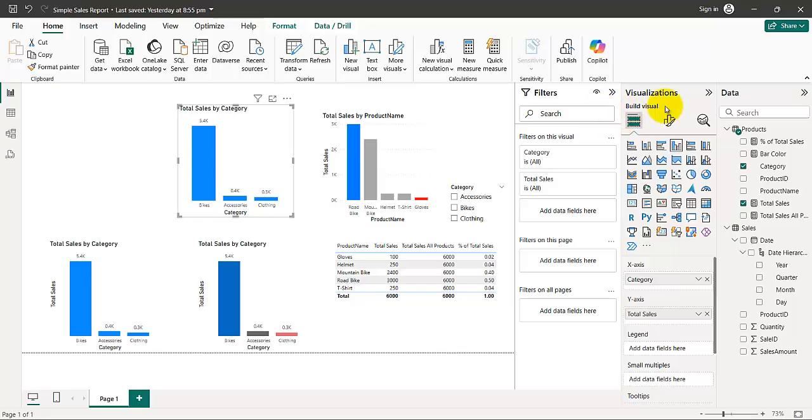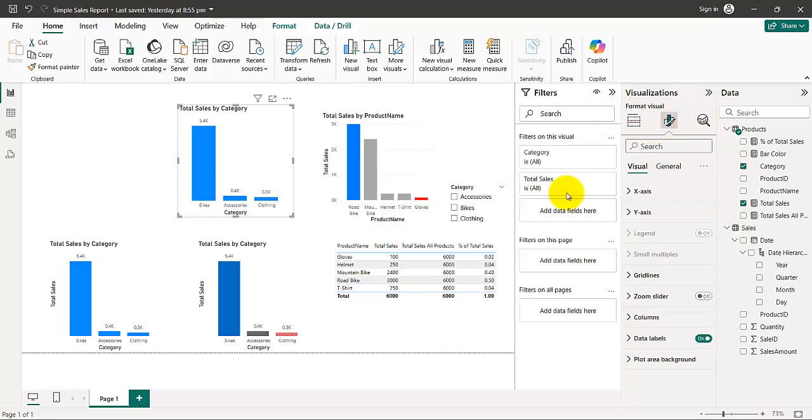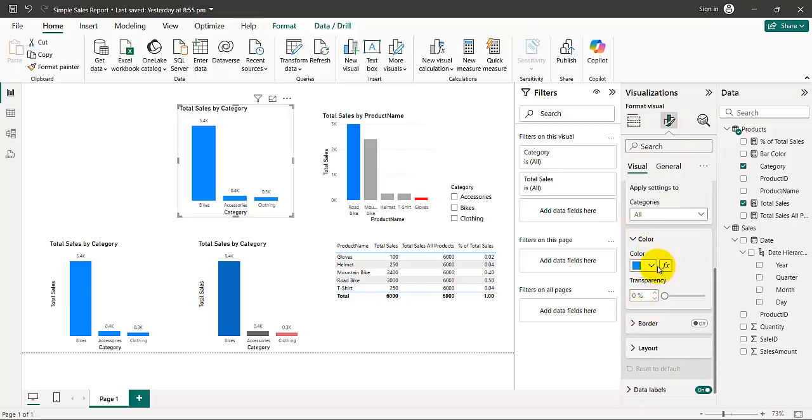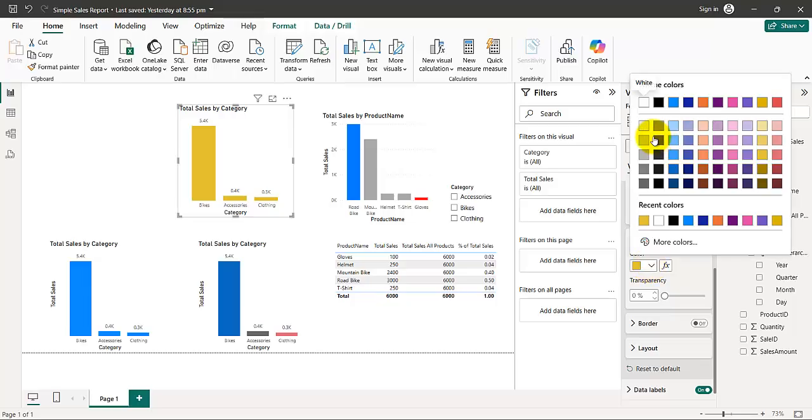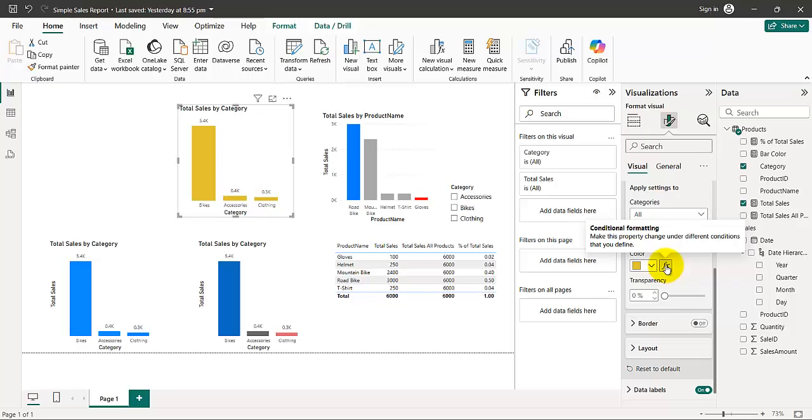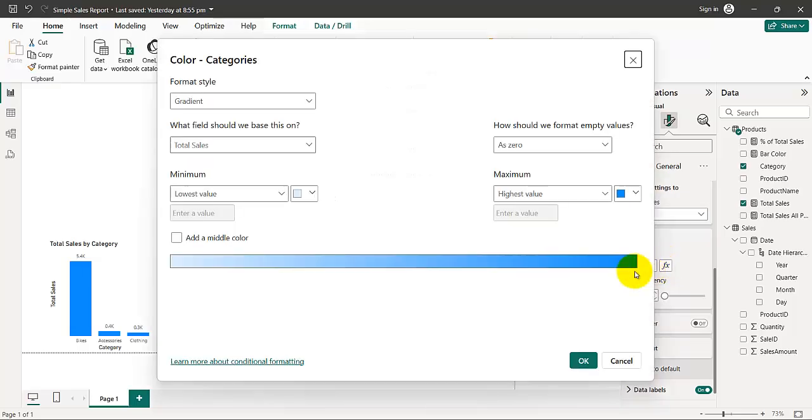First, go to the format your visual. Anything to do with the color, go to the format your visual, and then go to the column, because this is all about columns. So click on the columns. Here the color is changing it to another color, so you can see that I can change the color to here, but that's not what I want. So let's go over to the conditional format to format according to different conditions. Let's click on that.